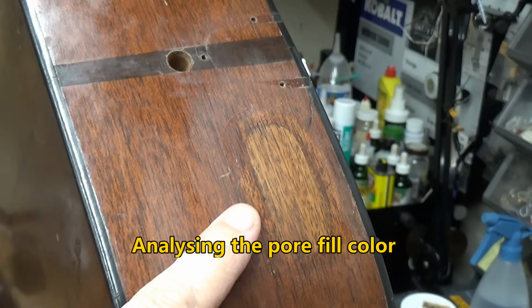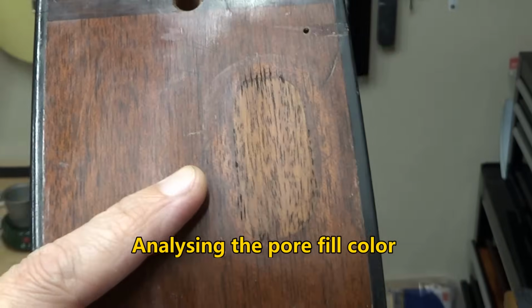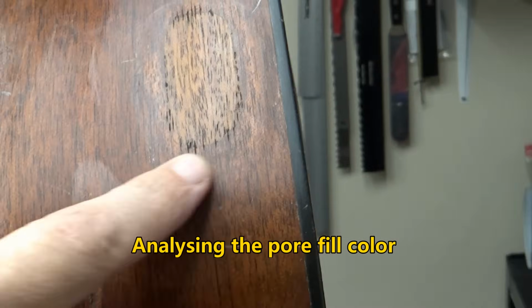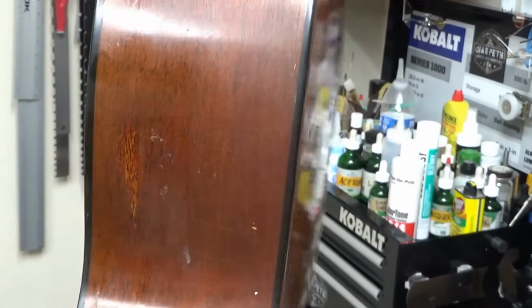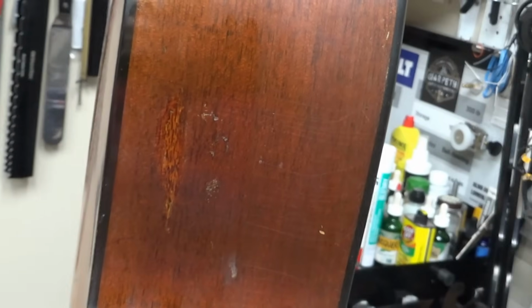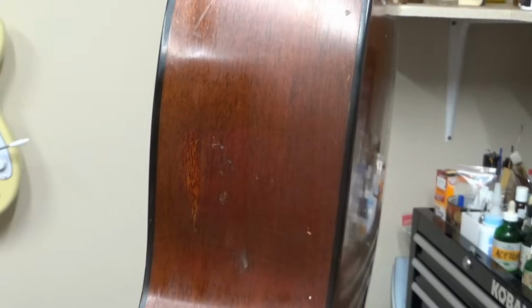So this one, color looks great, but you can see when we turn the corner here that those gouges I put in are way too deep. Deep gouges. I'm going to fill those in next. Over here we got the other repair coming along. Guess it looks okay. It's coming along. Not too shabby. Not too shabby.